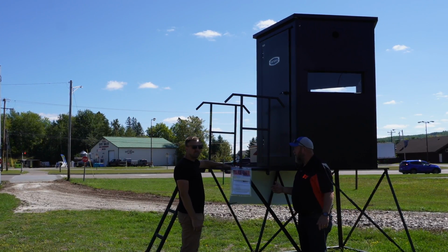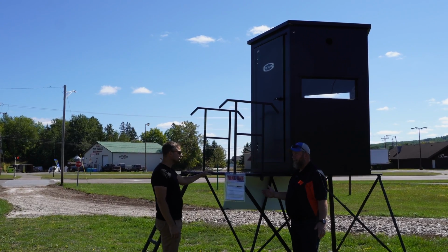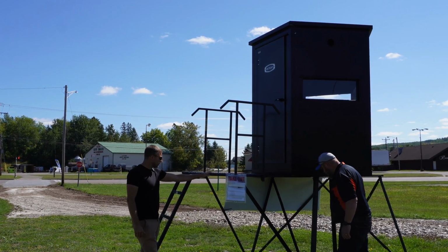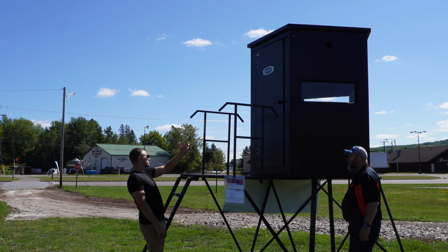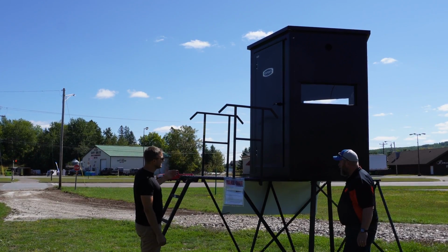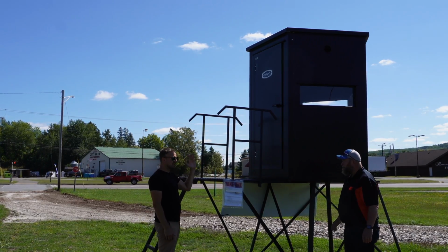And then we have a nice large platform here too, and that goes up to 15 feet. What's nice about the platform is you can stand right on the top of that platform and open that door. You're not swinging the door past you, and you're not having to get out of the way of the door. You can stand at that level. Really safe entry and exit.